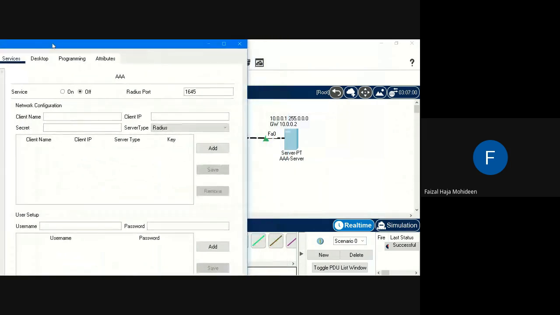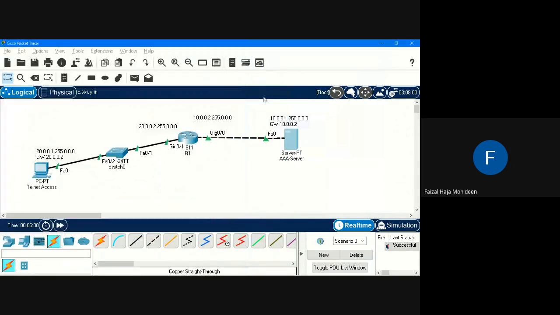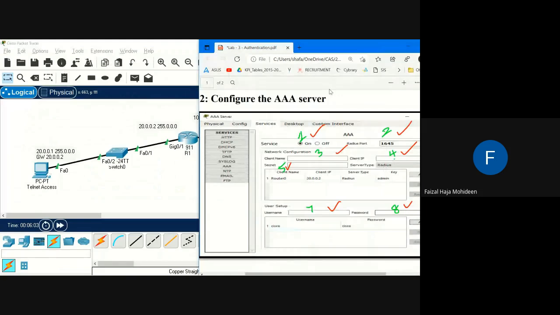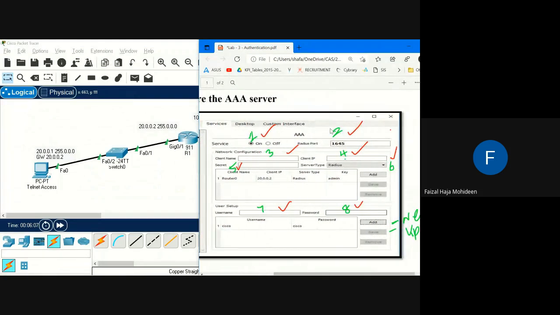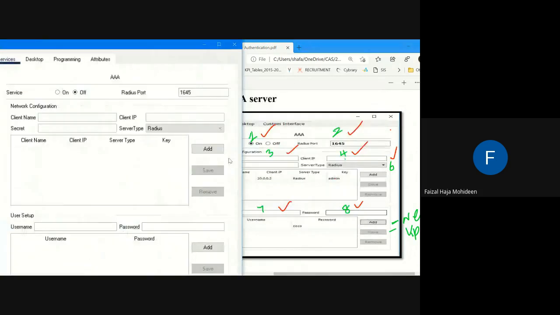First, switch on the server. Two, the port number needs to be careful. It can be changed, but I'm not going to change anything here, though you need to be careful.